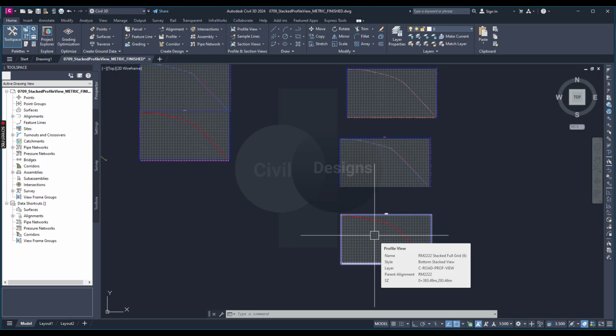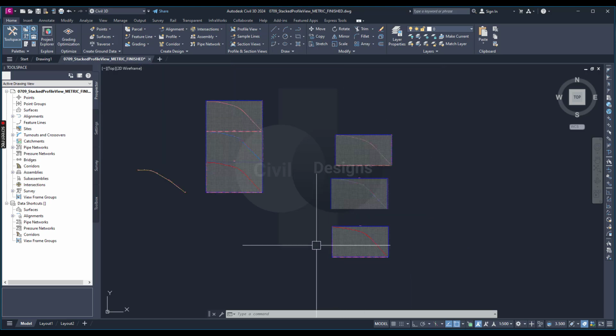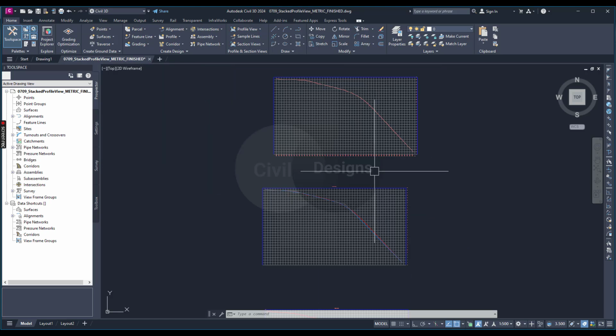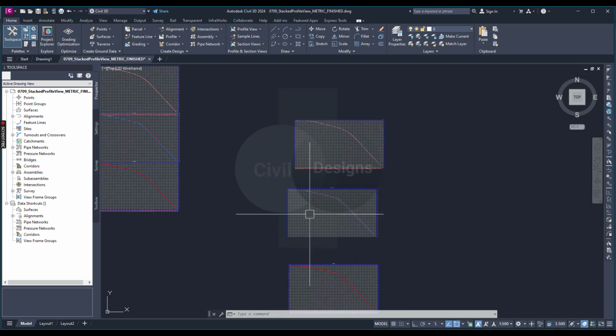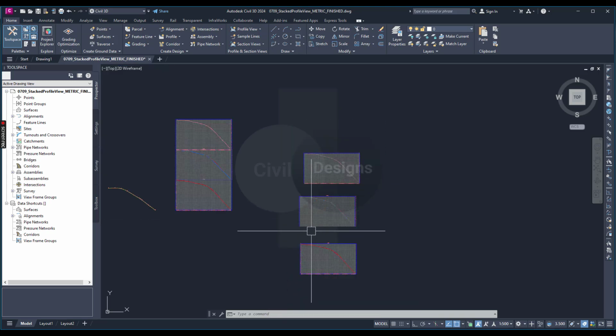So this is how we can create three different views using the stack profile views in just one creation. Like the gap profile views that you generated in the previous exercise, the profile views are independent of one another, so they can be modified to have their own styles, properties and labeling associated with them. The stacking here simply automates a process that many users previously found tedious.